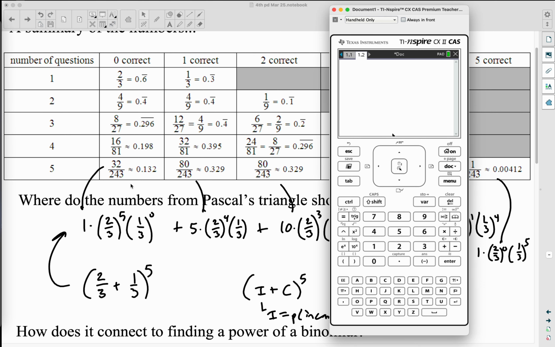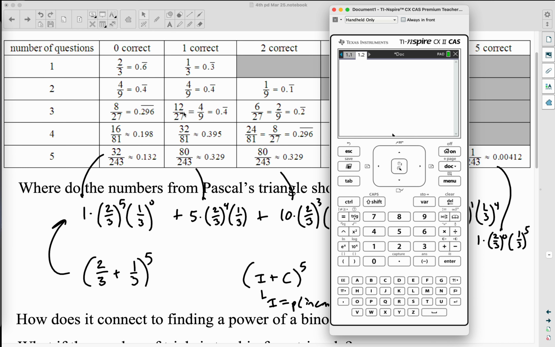All right, here's a quick tutorial on how to use binomial PDF and CDF commands to get a probability. I went with these problems from class where we already have some numbers. So you're taking a quiz. There's 3 possible answers for each question. There's a 2/3 chance you're right and 1/3 chance you're wrong on each question. If you take a 5-question quiz, what's the chance you get none right?